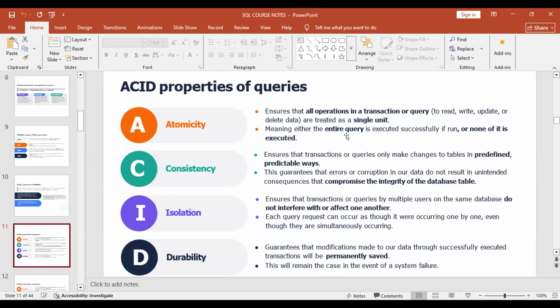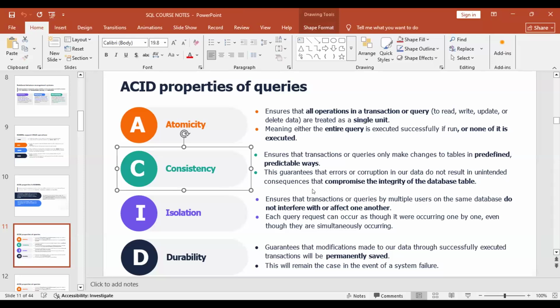Now that single script or query is what we have said is a transaction. So atomicity means it will be treated as a single unit. That means if your script is correct, it will be executed successfully. If not, it will fail. That means none of the tables that you have updated or created will be created, because there may be a syntax error that will have caused the whole transaction to fail. Now that is what atomicity stands for.